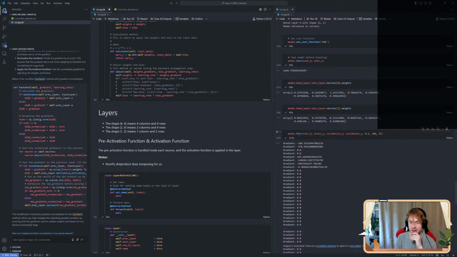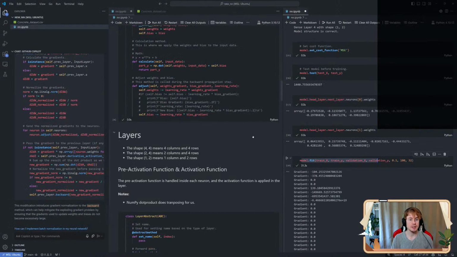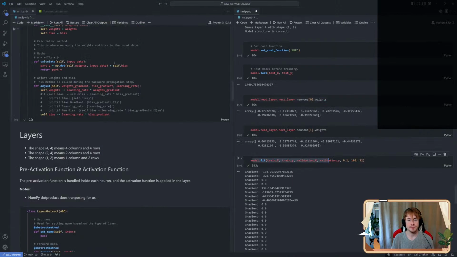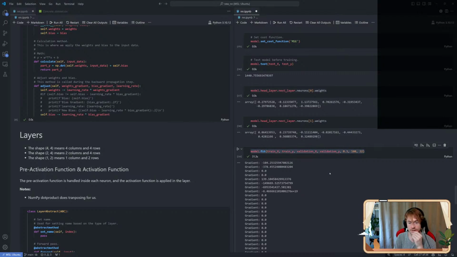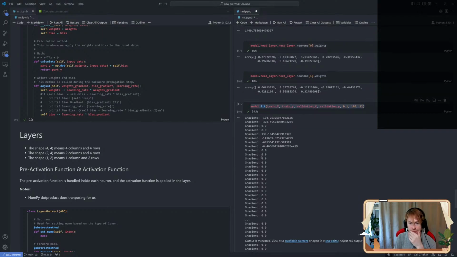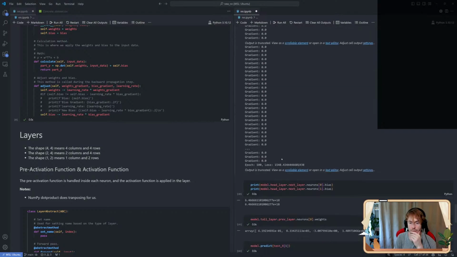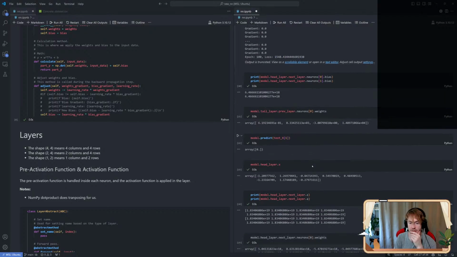Okay, so we can train the model, one called fit. I'm gonna increase the size here for you. So we call the fit function to train it. We see the gradient suddenly becomes 0. Okay. We have the loss.